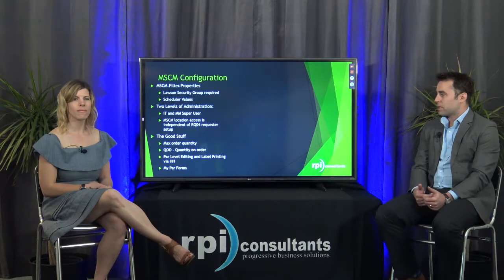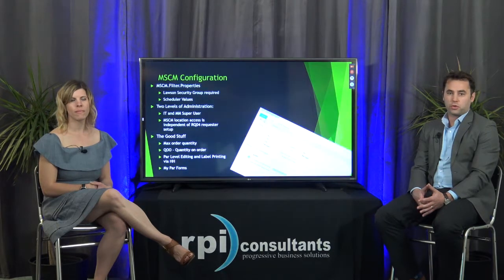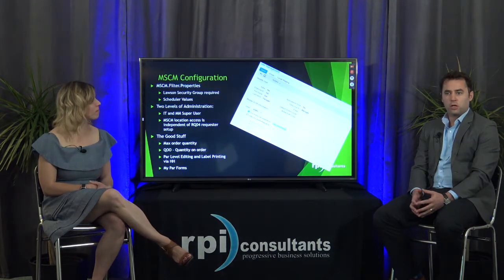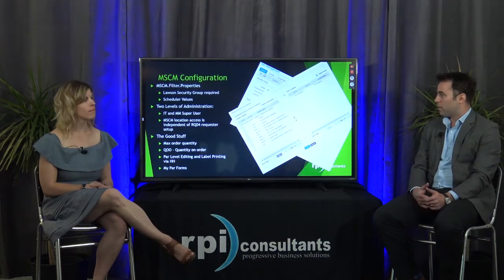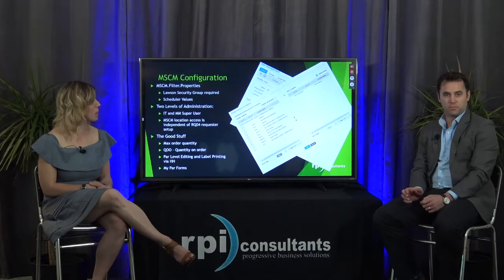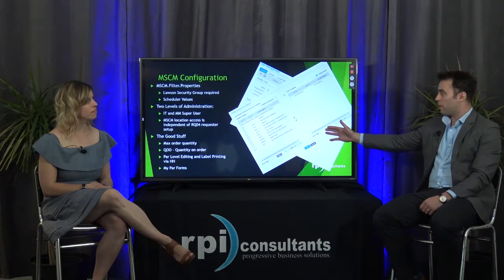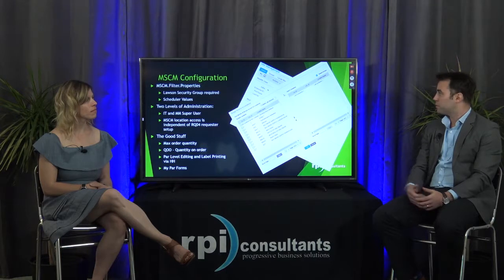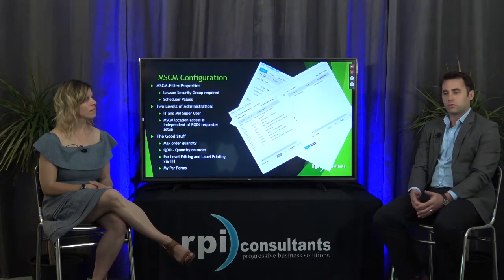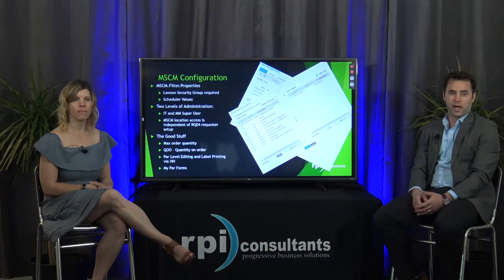So your MSCM location access is also independent of your RQ04 access. So within the user setup of mobile supply chain, you have to go in and specifically grant access to each user. So if you click that radio button on the user setup that says location access, you define if they have locations for all locations for a company, specific locations within that company, or if you check global access, that'll give a user all access to all locations and companies, including future additional locations that are eventually added to mobile supply chain.